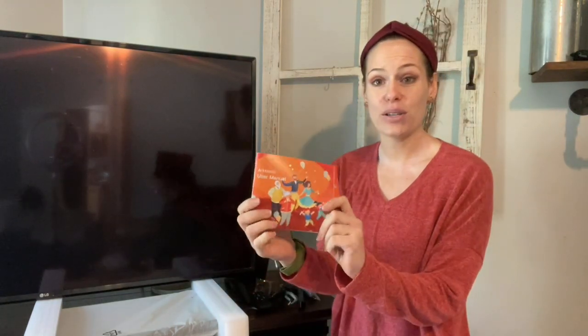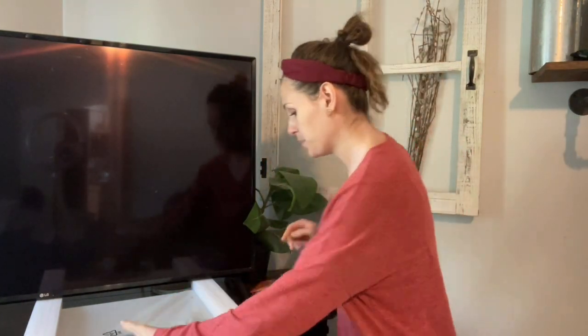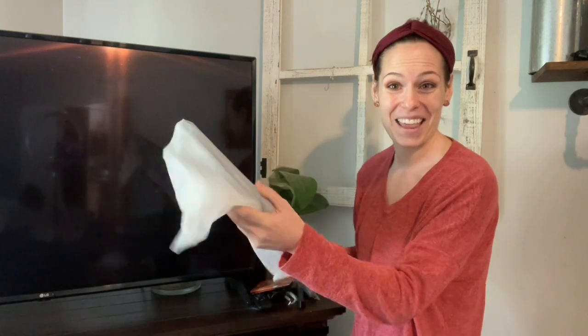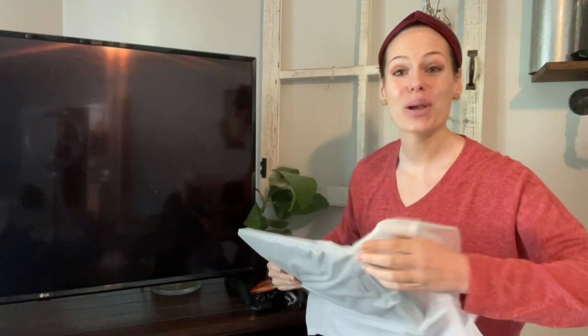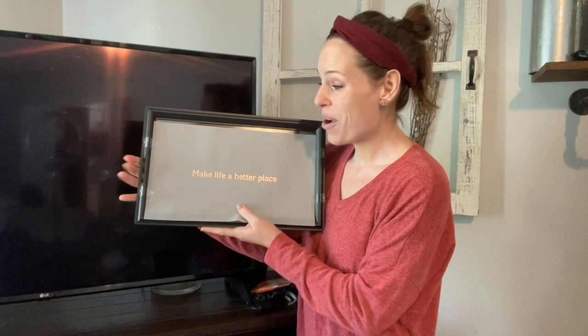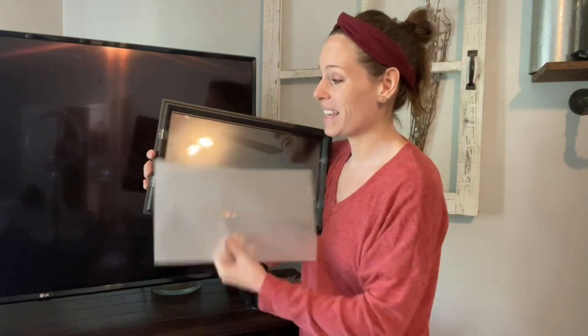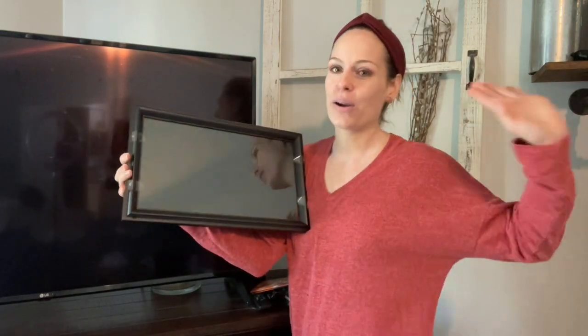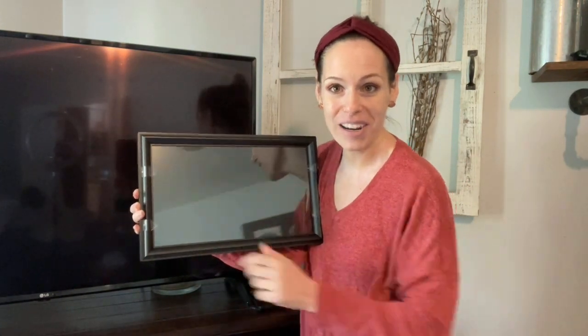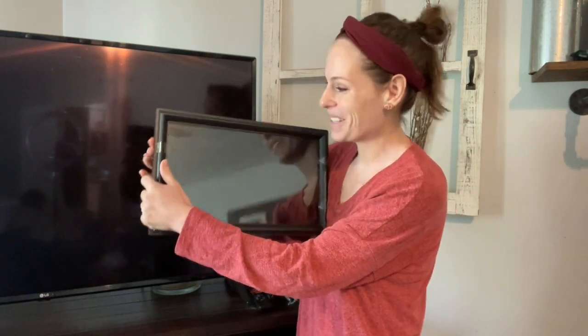All right, so here's the user manual. Make sure you read it. It's got some good tips and tricks in it. And let's show you the most important part. This is gonna be the actual frame. Look at how big this is, guys. It's gonna have a 10.1 inch screen, so it's gonna be huge. Look at this. We're gonna be able to clearly see it from any angle, no matter if we're over here on the couch, or if you're over there walking in from the front door. It's going to be awesome.